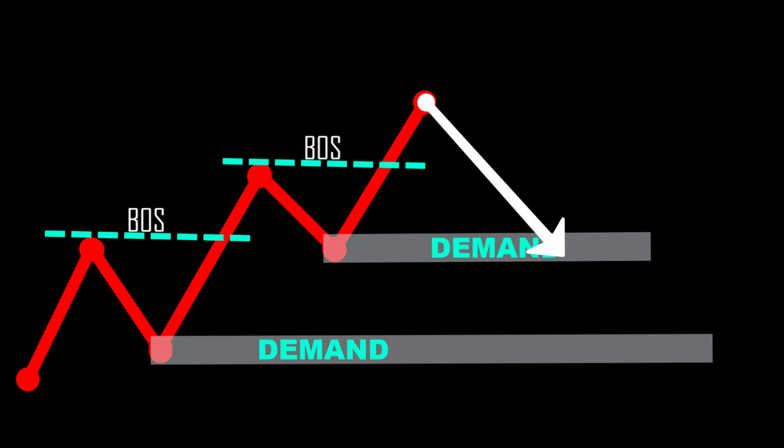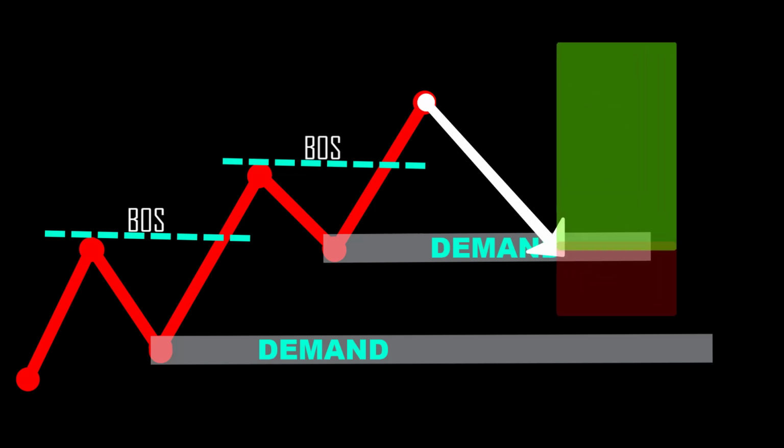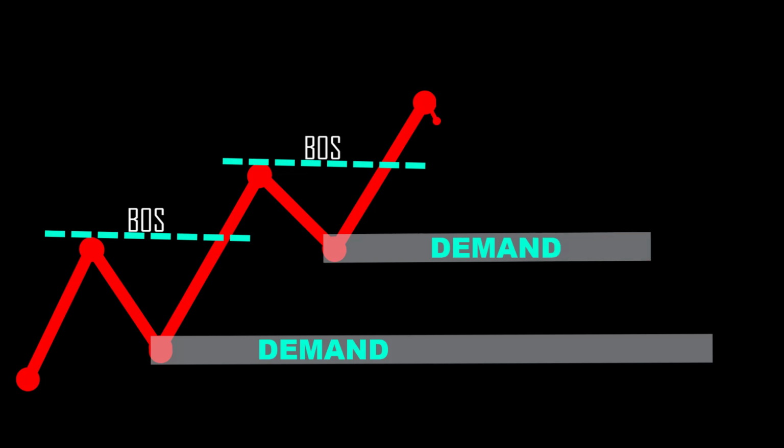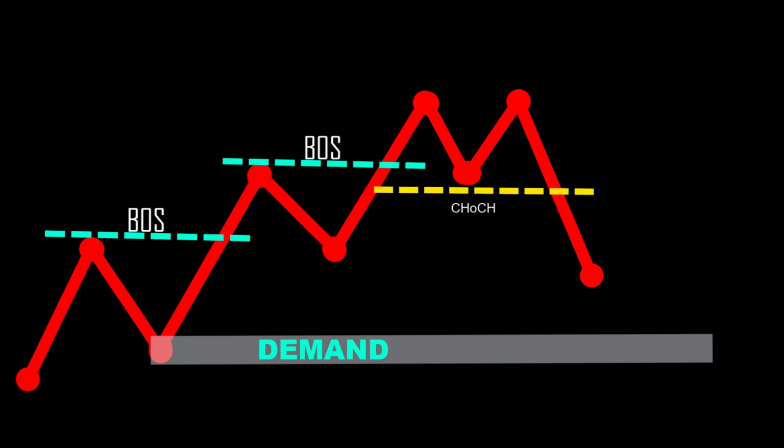If the price returns to revisit this zone, it could present a good opportunity to go long. But if the price breaks below the demand level, it indicates a change of character, showing bearish momentum. This price shift means that the sellers have taken control of the market and a supply zone has formed, making the market bearish until the next level is reached.